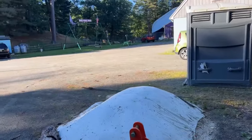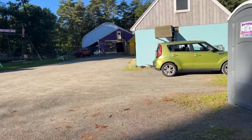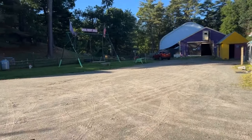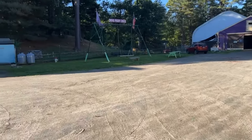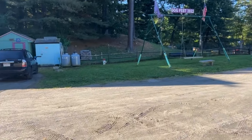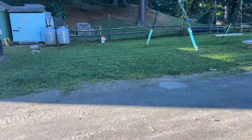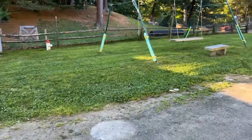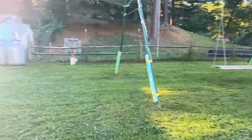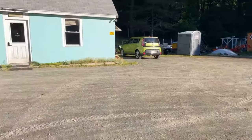So the other wonderful thing, people just picked up tools and went and did things that they saw needed to be sorted out, that needed to be lifted. Now we've gone into the shades, so this is tricky. Coming over here, they cut all the grass here, which was wonderful. So it's all beautifully trimmed. We did see somebody having a little shot on the swing as well. So that's wonderful. I'm going to spin back this way so we don't get the person that's working with the service dogs in.